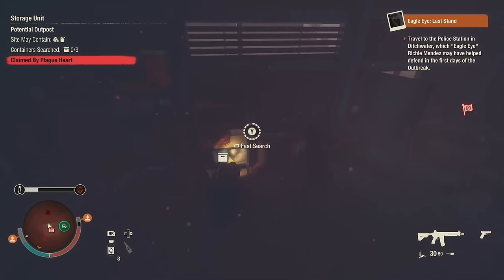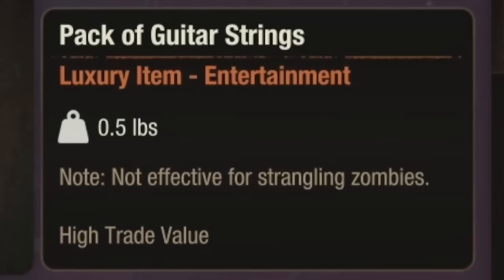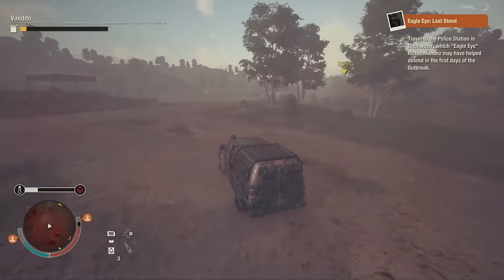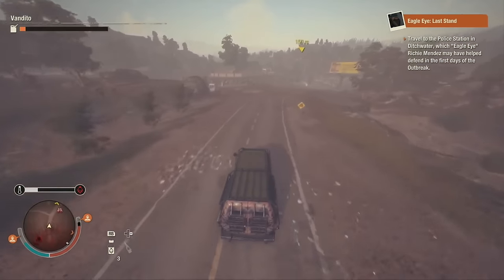in this garage. But I do find some building materials, some parts, and some guitar strings, with a note that says they're not effective for strangling zombies. Well, it's fair to say I'm devastated. The last thing we need right now is some twat playing Wonderwall around the campfire.